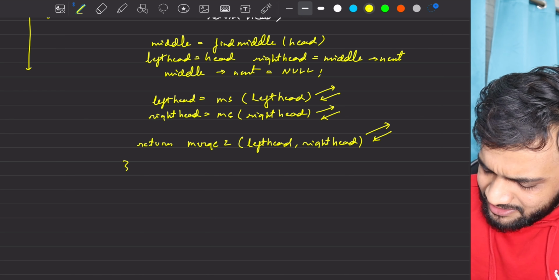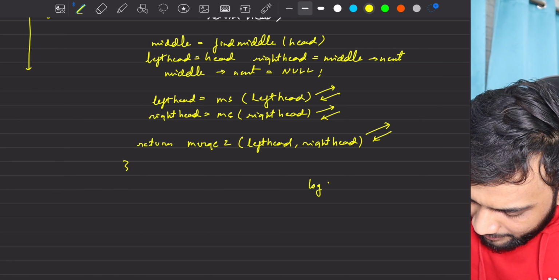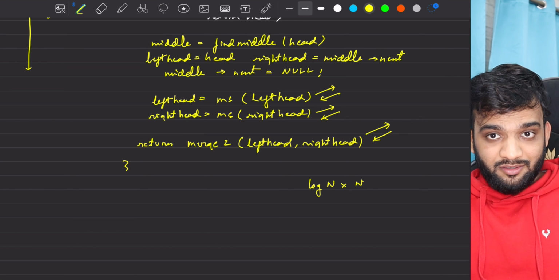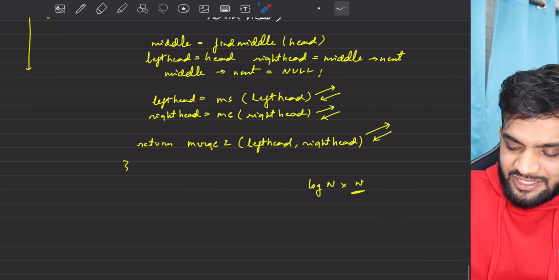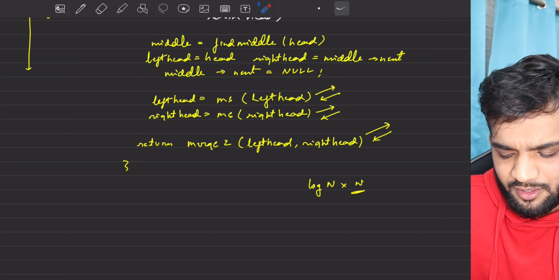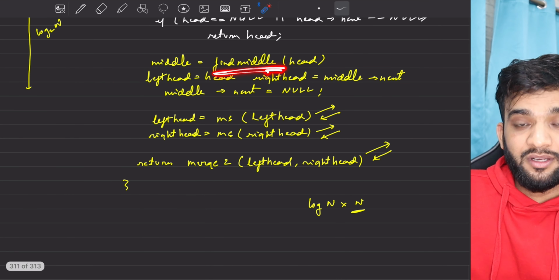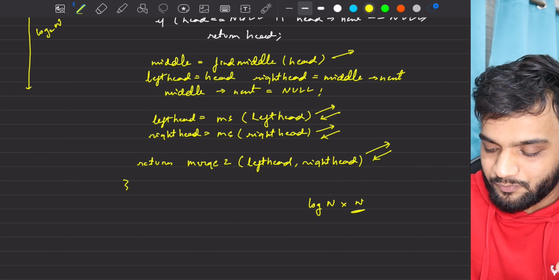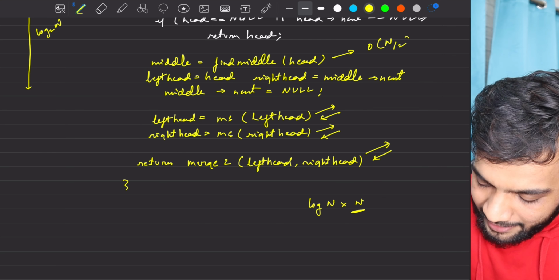So I can say that logarithmic of n into n is something I'm very sure about, right? Why n? Because at every step I'm doing a merge two lists. But am I doing something extra? I think I am. Finding the middle. Now over here, finding the middle is not done in constant time. It's taking big O of n by 2 time.